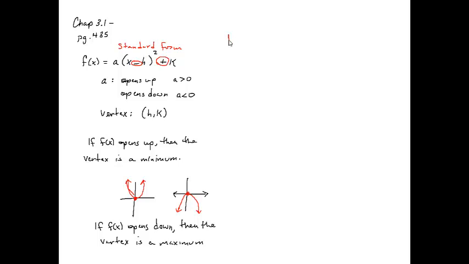So number 1, it says f of x equals negative parentheses x plus 1 squared plus 4. Alright, so the first thing you have to do is make sure it's in the right form. I want to subtract h and add k. Here I am adding 1, which means I need to write negative parentheses x minus a negative 1, whole thing squared, plus k. So think of it like this: inside the parentheses needs to be a subtract sign, on the outside needs to be a plus sign. Once you have the subtract sign and the plus sign, it is in the right form, and we may continue.